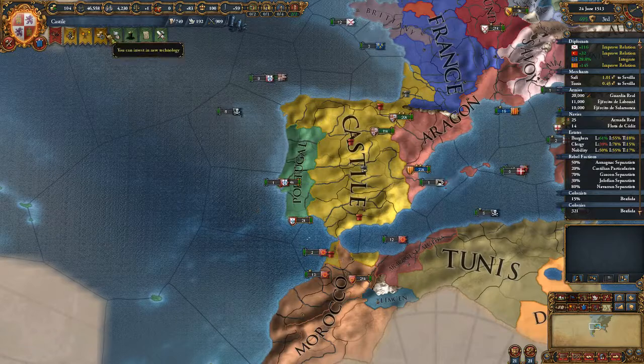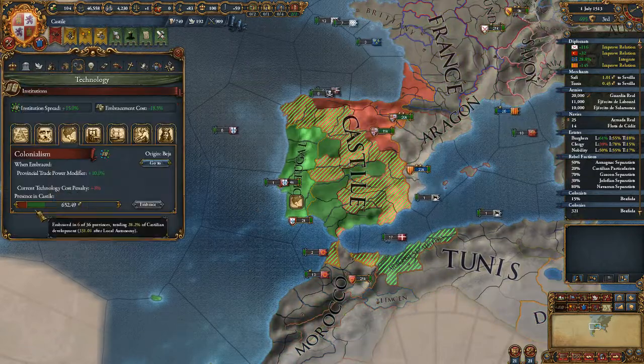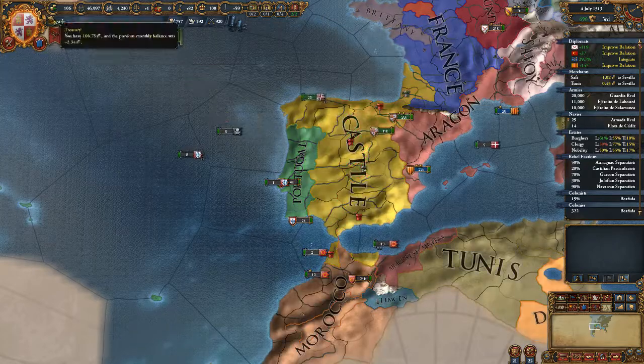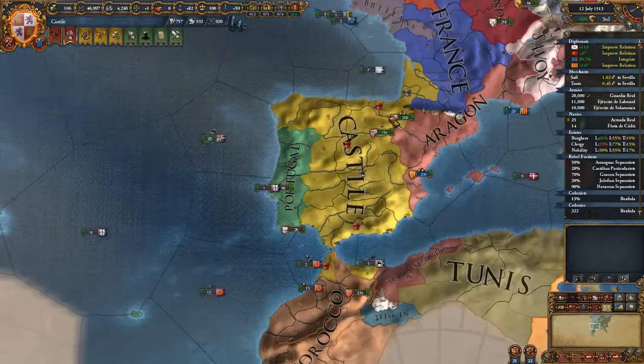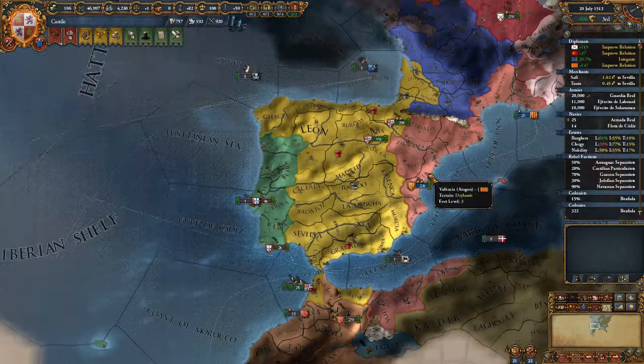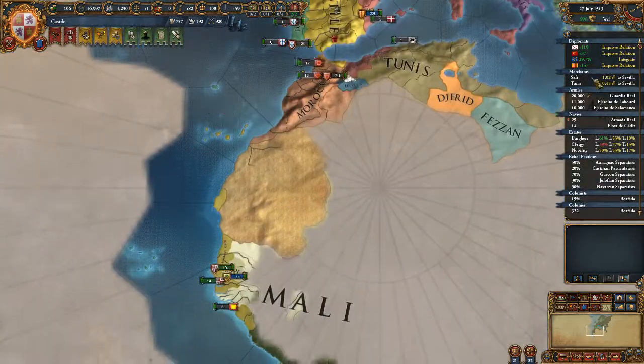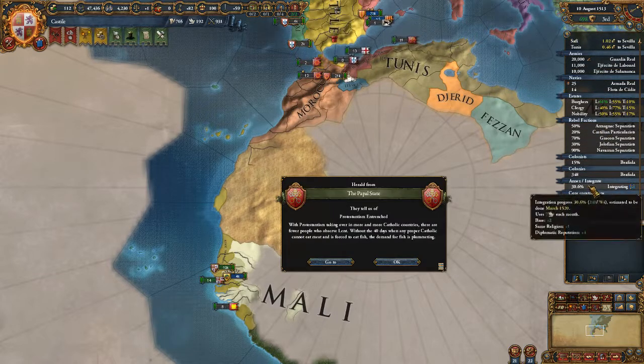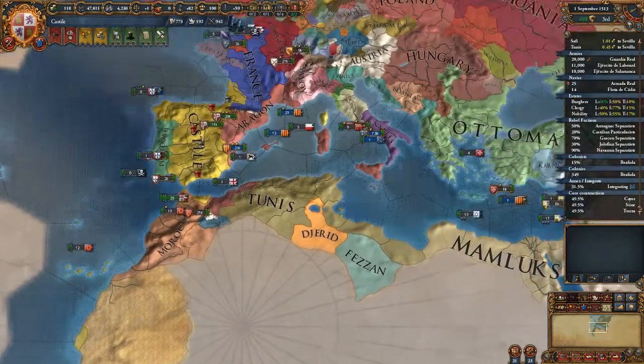Also, we'll be able to embrace colonialism. Like, I could do it right now if I had the money for it. I don't have 600 ducats lying around. We are... Where is it? Here. We are 7 years away from that being integrated.